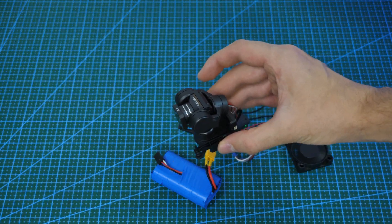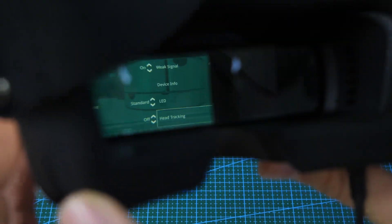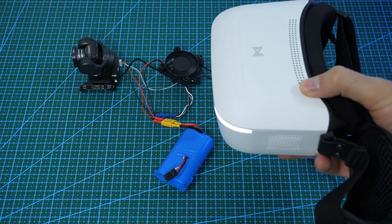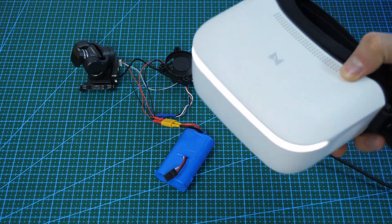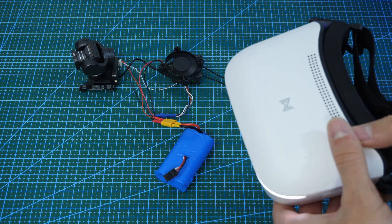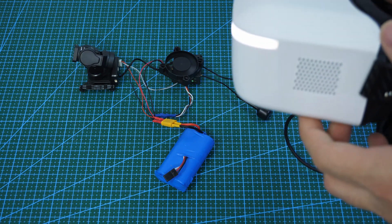So now with power, data, and video connections sorted out, we can plug the battery in and see what happens. On its own, the gimbal just does this slight follow stabilization. But the magic happens when we turn head tracking on and go into the BTZ mode — the gimbal precisely follows the movement of the goggles in all three axes. This is honestly really really cool. It kinda feels like you are in VR while wearing it. Truly amazing.